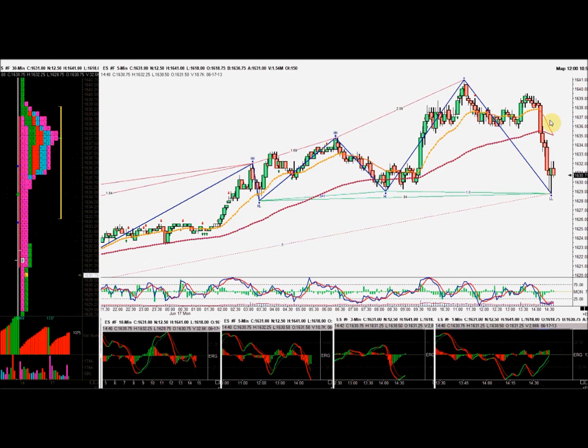Look at these moving averages coming together. What does that mean? Well, it doesn't mean anything's going to happen, because these moving averages are a function of the price, like I said, not the other way around. But we do see them cross. As they cross, other people with other moving averages are going to notice that they're crossing, and it may excite some things to happen. We'll have to see.